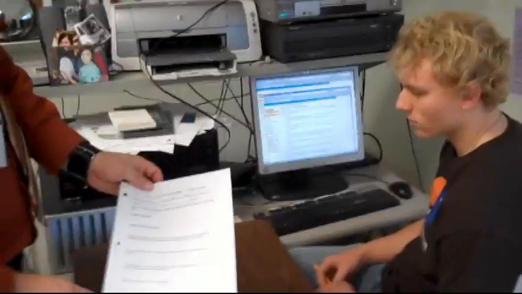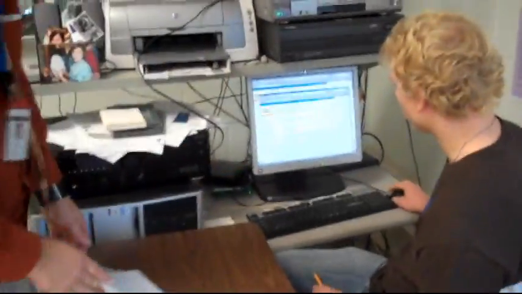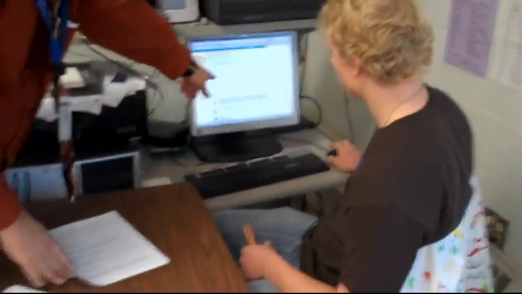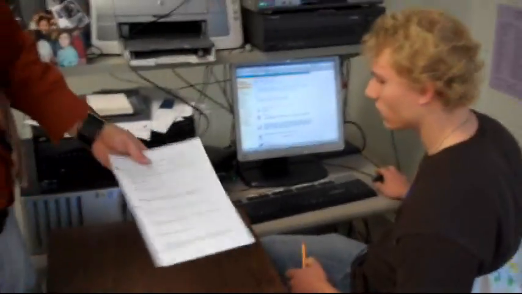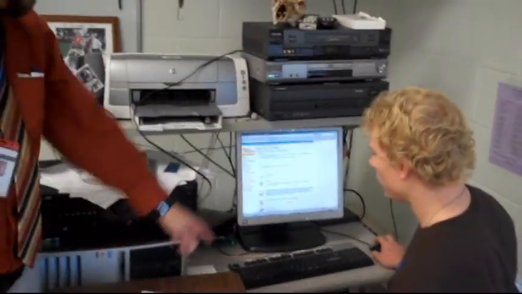We need to fill out this sheet so that we can click on that. So click on this right here. When you go to the module, the questions are all in order, and then these sheets are all in order also. The first one says, what is the definition of inertia?